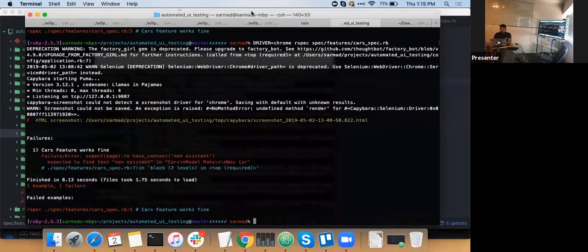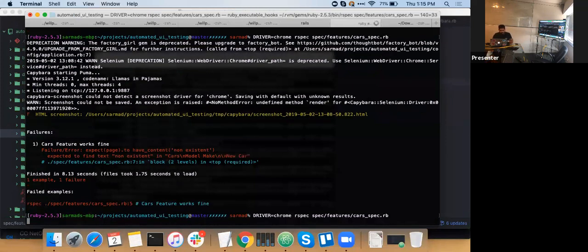This is the command that I'm using. This is set up for headless Chrome by default, and I'm providing an option so that it runs in the Chrome browser, so that you can all see what's going on. Along with that, the RSpec command with the path of the file. So let's run and see what happens.